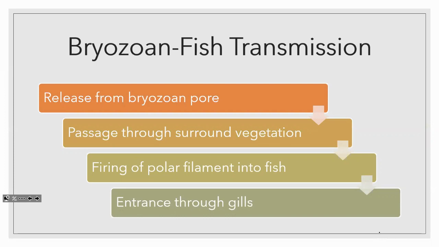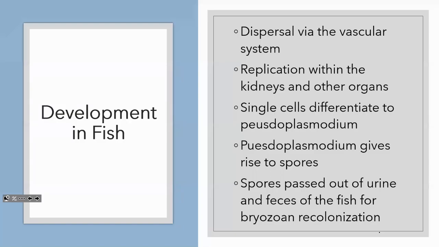Then, when these spores come into contact with salmonid fish, they fire their polar filament, that's the same thing as the nematocyst, into the fish. That animation that I showed you earlier where that hair trigger occurs, and they harpoon the fish, usually into the gills or other weaker structures, but it's usually through the gills. Once they have harpooned the fish and sort of pulled themselves into the gills, they achieve widespread dispersal through the vascular system.